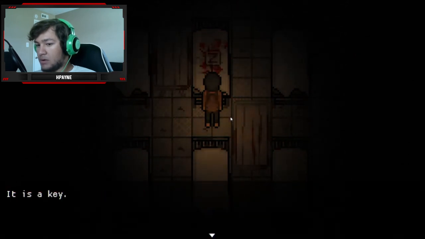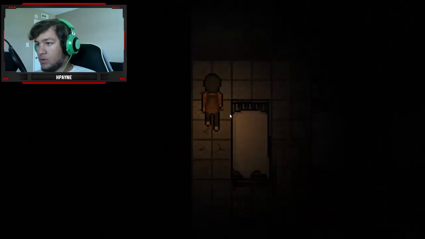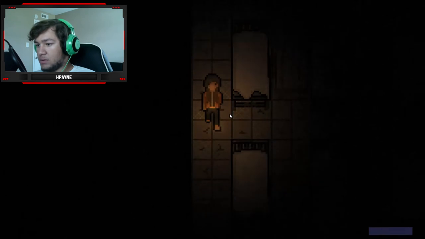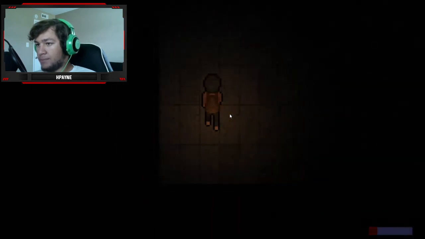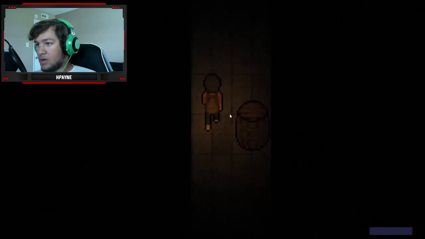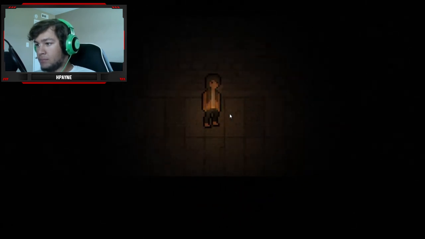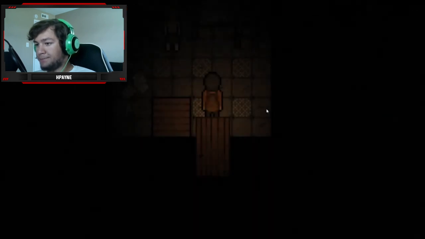Amelia is okay, I gotta hurry. It is a key. Would it be a key for this door? Nah, still not. Then it's probably a key for that weird room. Scared, creepy room. Oh, silver key. What is this, Amelia?